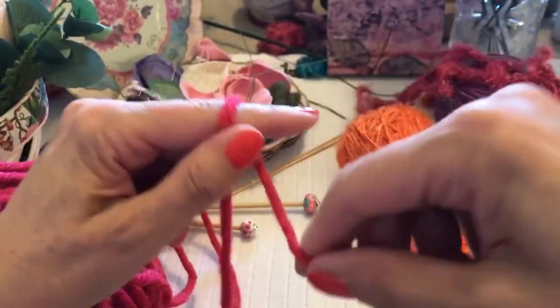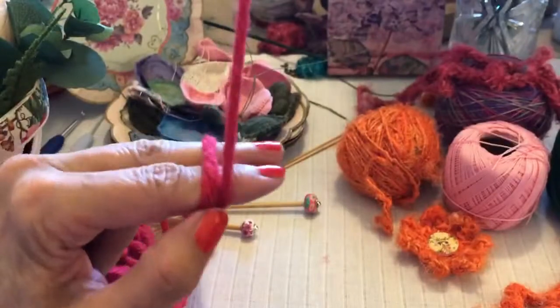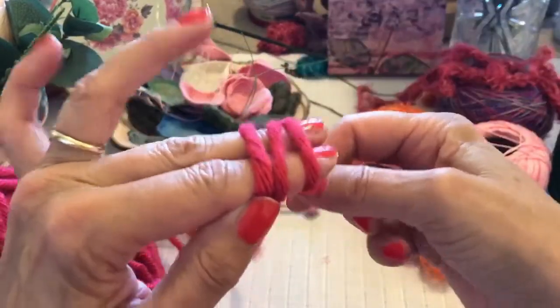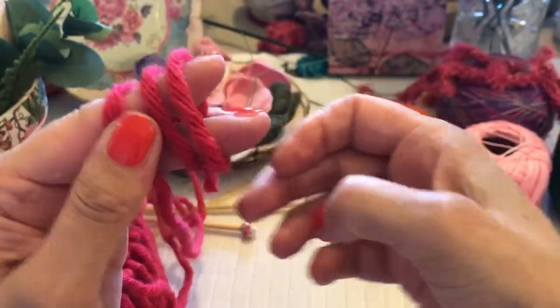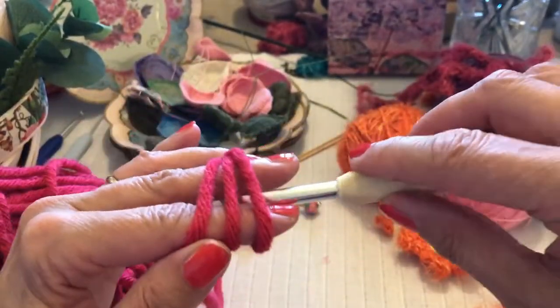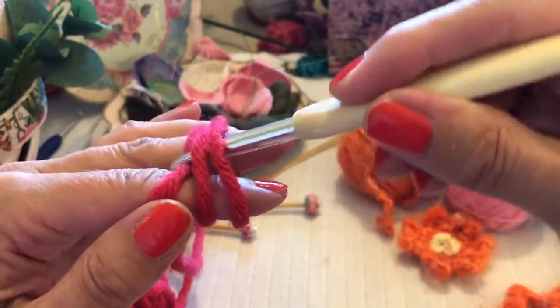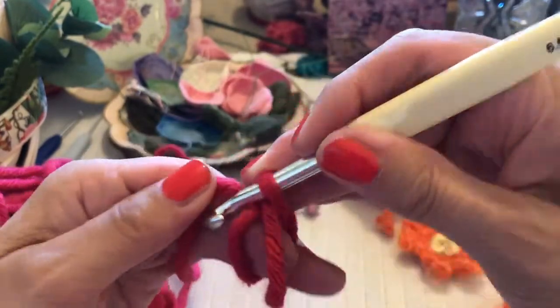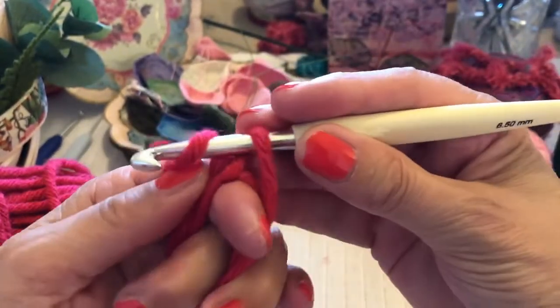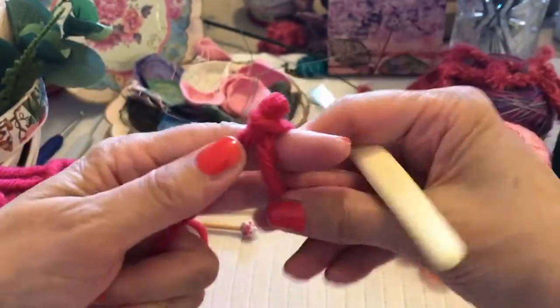So remember when we started off, we did the loop, which was twice round your finger. For the magic ring, we're going to do twice round two fingers. You see, so we've now got three loops around two fingers. You take your crocheting hook underneath the first two, over the back one, and pull that through so you've got a little loop, and just complete that by taking yarn and going through that loop so you've got a stitch. I'll just show you that again.